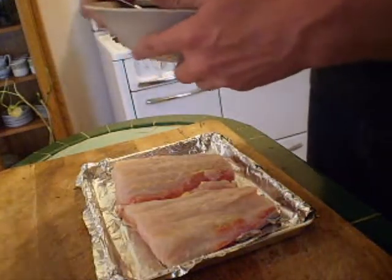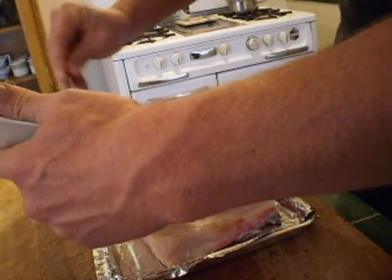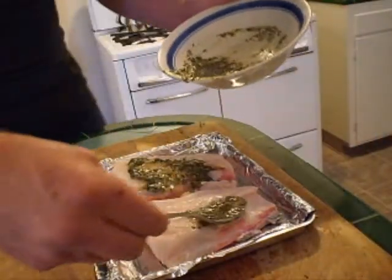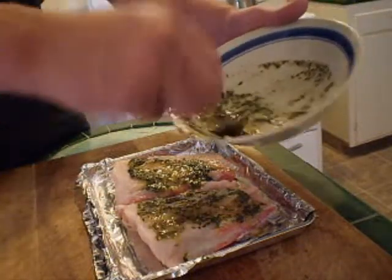And I'm going to apply my so-called rosemary paste on here. And what you're going to do is just cover the top of that. Already looks good.